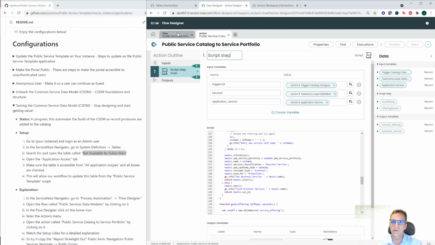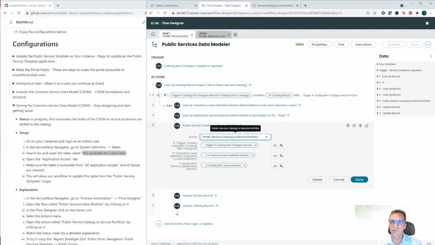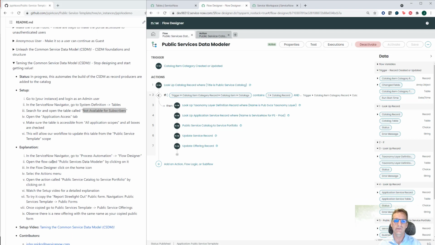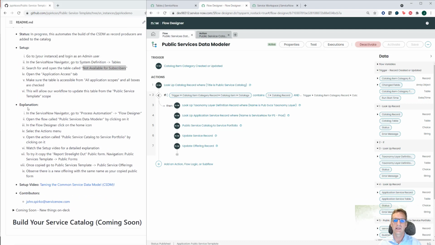Now I want to take you through a little more education on Flow Designer. In the explanation, I have: after you watch the setup video, go ahead and try it. So what I'm suggesting is that you go back to the Report Street Layout, the public forum.